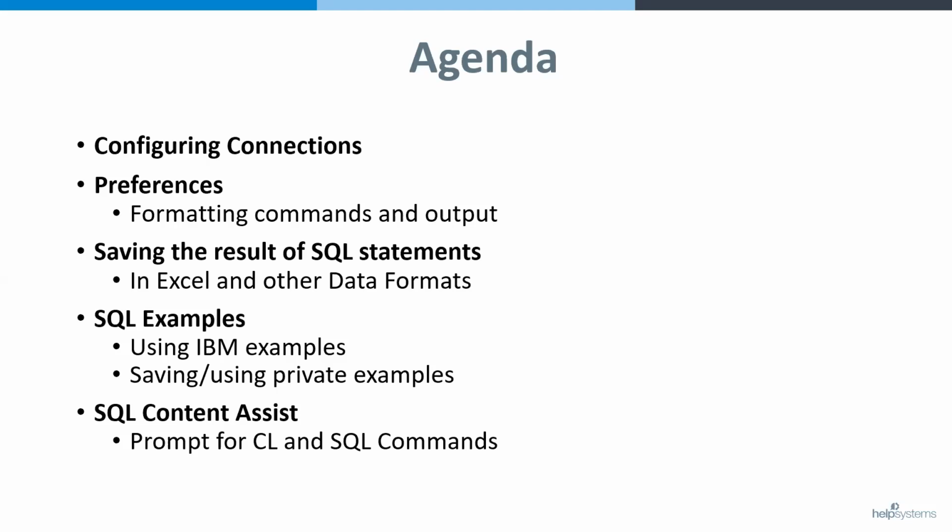We configure a connection, then we will have a look at preferences because IBM changed the menus a little. So before we had options, now we have preferences, and I will show you a lot of things what you can do, such as changing the font, or even more interesting, to see the line numbering, or another thing is how to set a colored border. So that's not a problem. If you work on different environments, you exactly see, oh, this machine, this is that machine.